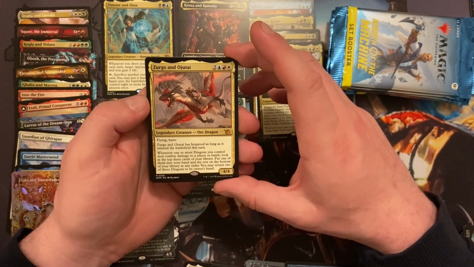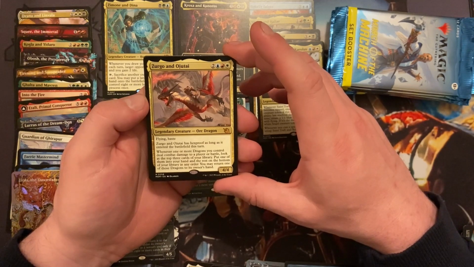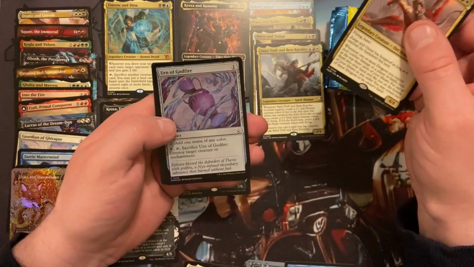Whenever 1 or more dragons you control deal combat damage to a player or battle, look at the top 3 cards of your library, put 1 of them into your hand and the rest on the bottom of your library in any order, and you may return 1 of those dragons to its owner's hand. Okay, so returning to hand can be useful.